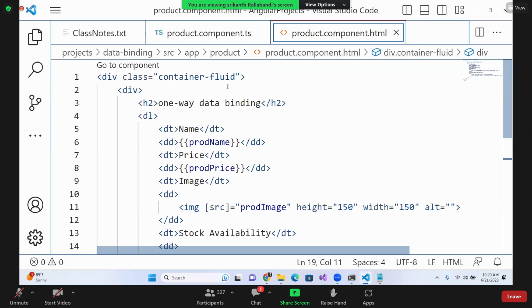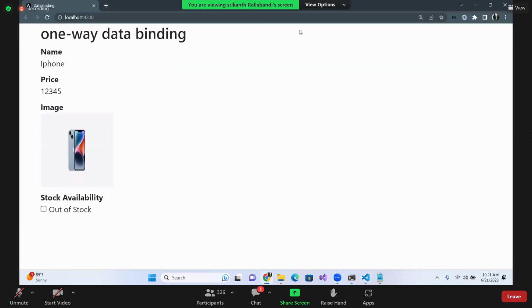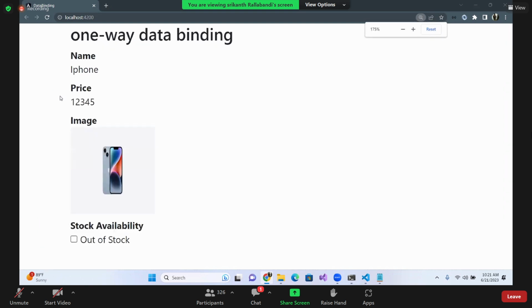Okay, I'll be using container instead, and see, did you find any difference here? What is the difference? It gives you some space. Okay, some space over here. Earlier it was displayed exactly here, right? Yes or no? Container will provide you some margin.